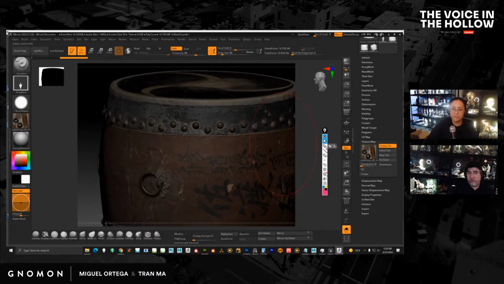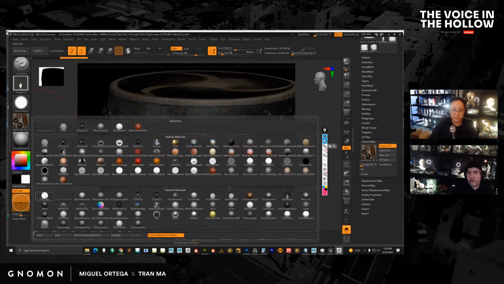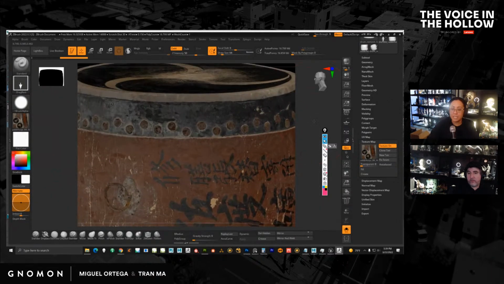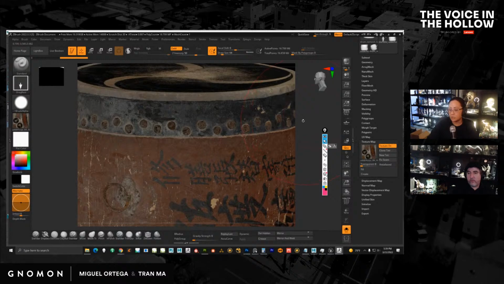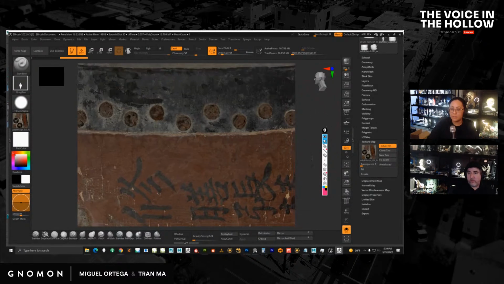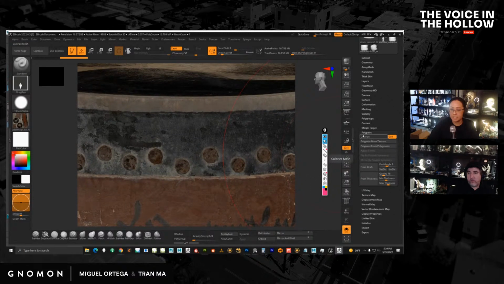Okay, cool. So now I have this really awesome piece in here, but I need to transfer it. It's not going to transfer as a texture. I have to convert this to polypaint. Polypaint is basically vertex color, right? If I go to polypaint and I press polypaint from texture, it's going to take my texture and turn it into polypaint.